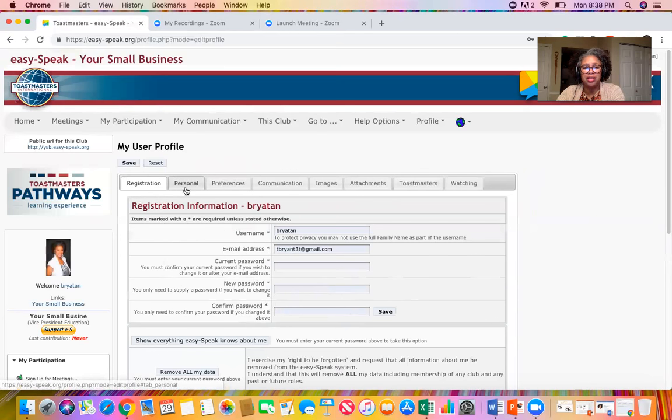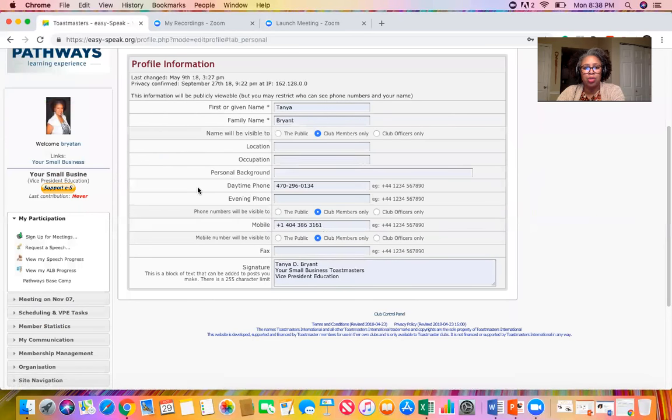If you click on the second tab, Personal, you can provide us with your phone number, occupation, and any other additional information. Now, if you make your phone number public, anyone who has access to Easy Speak will be able to see that information.